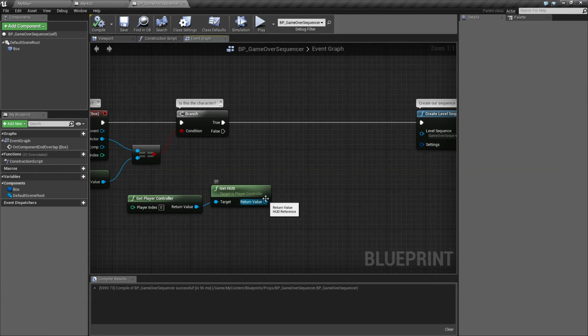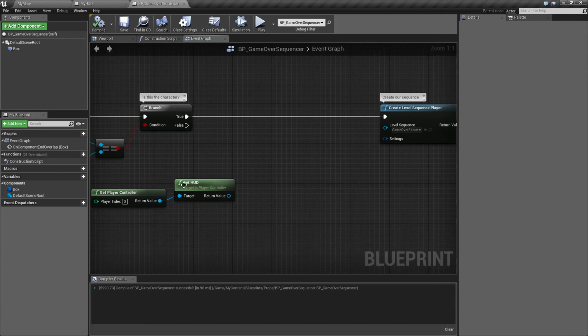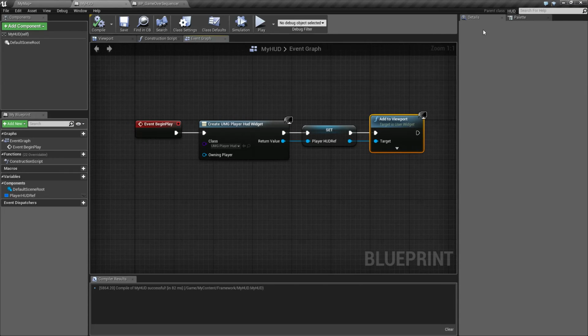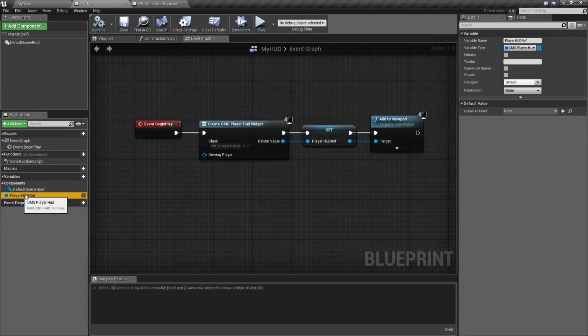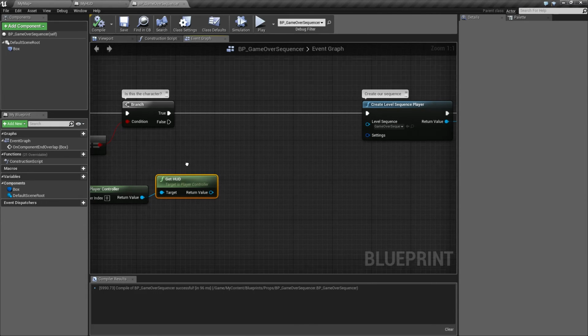The issue here is, let's look at our values. When we talk to our player controller, it is returning a player controller reference. From the player controller reference, we are getting our HUD. It's returning a HUD reference. Now the problem is the parent class of this is a HUD. But the only place that knows about my player HUD reference, this variable here, is my HUD version. Not the HUD version, but the my HUD, my specific version. And this is where what's known as casting comes into play.